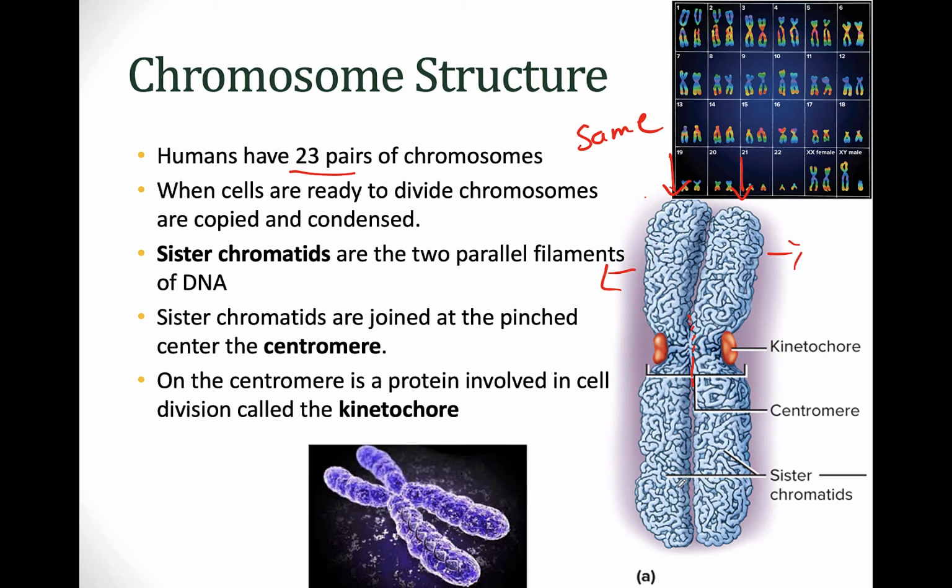So when we look at this, we have two halves that are the same, and we call these sister chromatids. Each little finger is a chromatid. They are joined together at this area where it necks in here. It's a little skinny there, and that's called the centromere. And on each side of the centromere, there are these little structures that look kind of like kidney beans. These little proteins are called kinetochores. So these structures are going to be really important when we look at mitosis and how these cells split apart.